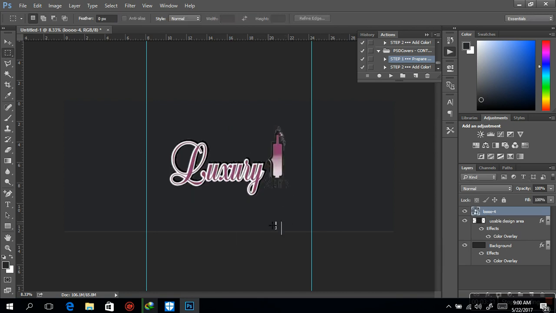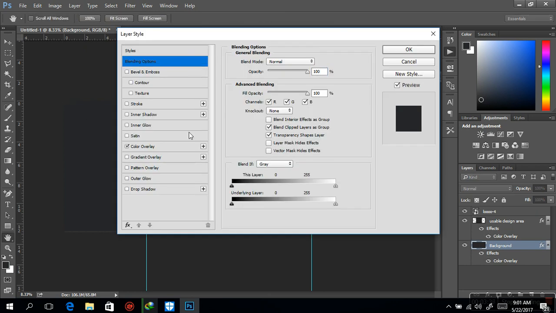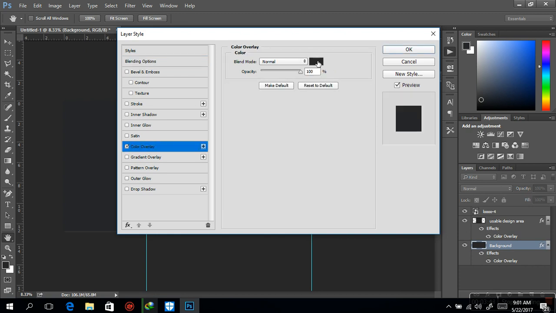Okay, let me change the background of what I'm working on. I'm going to click on this. Either I double click on it, or I click on this layer here, called the thumbnail layer. So I'm going to double click on that. It comes up with the Layer Style. I'm going to go straight down to Color Overlay.